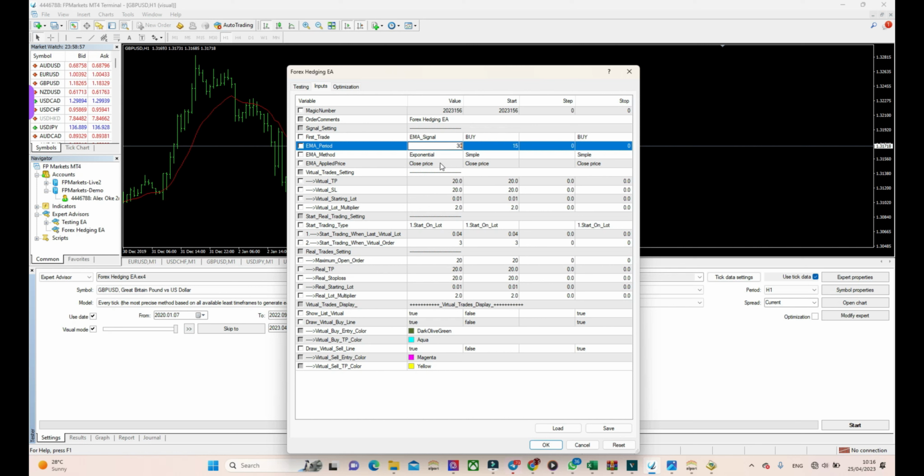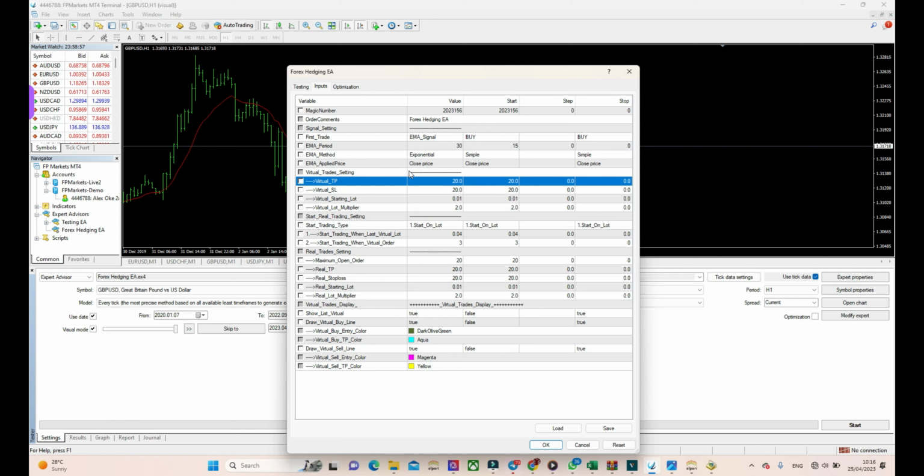You understand? Now you see something like the virtual settings. Let's talk about these virtual settings. Like I've explained in the past, this is a smoke screen method, because this EA is going to be trading behind the scene without taking any initial trade on your live account. It's not going to take any trade yet. It's going to continue trading on your demo account at the back of the screen.